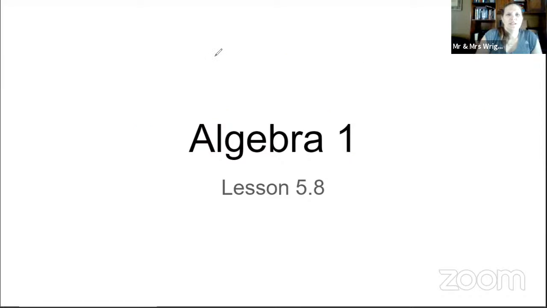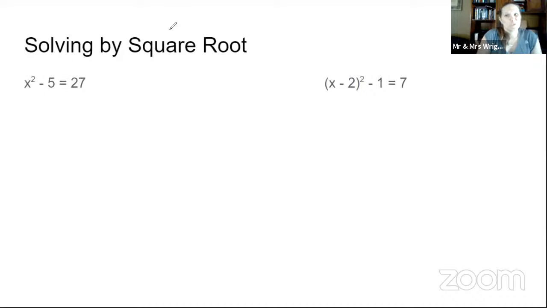So today, the last one was when we would factor something out and set it equal to 0. So you can see why it's called finding the zeros, right? Because when we had a times b equals 0, that told us that either a equaled 0 or b equaled 0 or both, right? But today we're going to find out why it's called finding the roots, okay? So we're going to solve by square root. You guessed it. That's why it's called finding the roots.